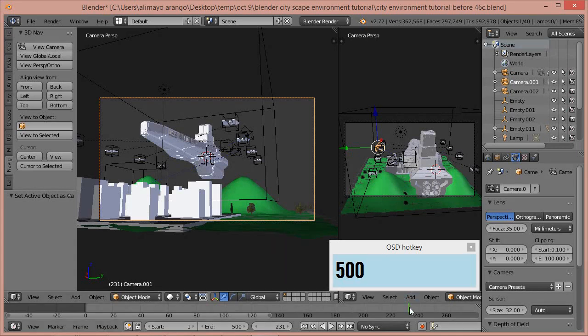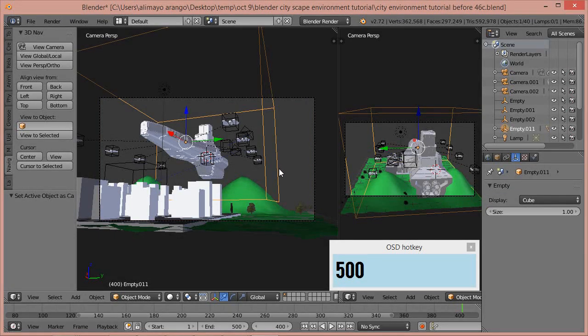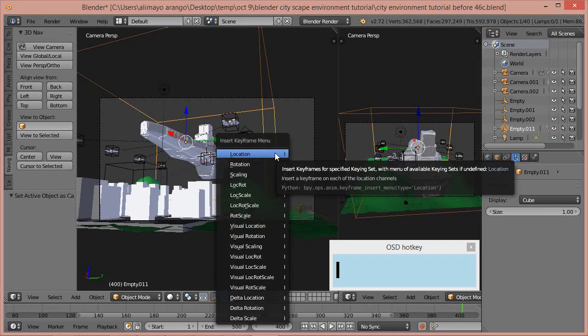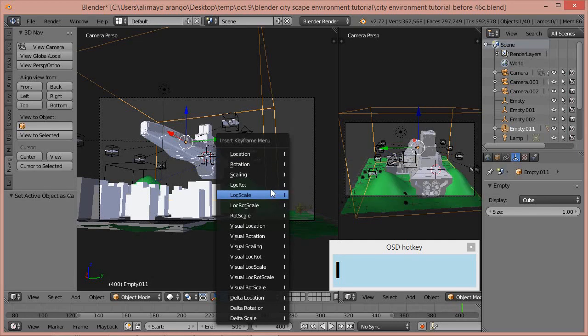So I'm going to start this ship at, say, 400. So I'm moving the timeline to frame 400, and I'm going to grab this main empty that's controlling the capital ship and the little small ships. I'm going to press I to bring up my insert keyframe menu, and I'm going to choose Location Rotation.